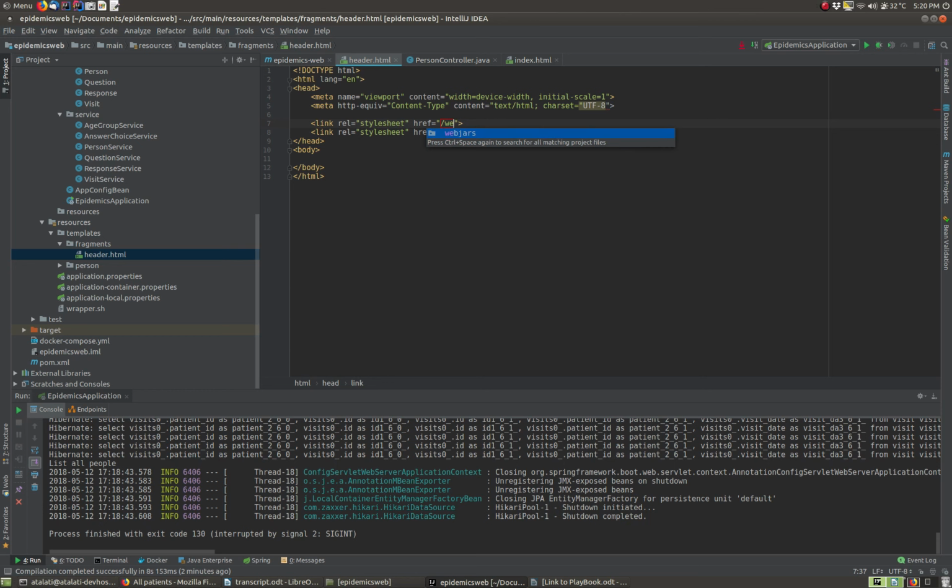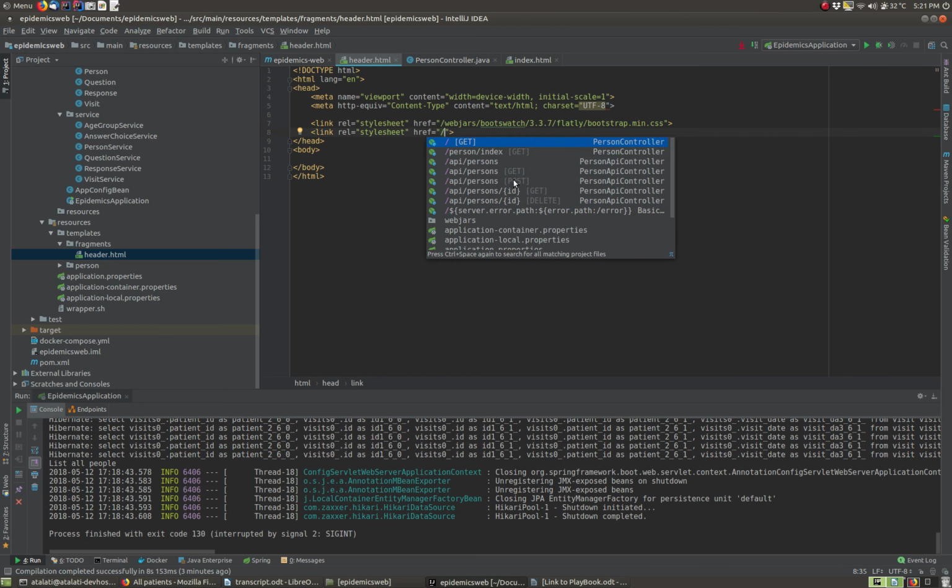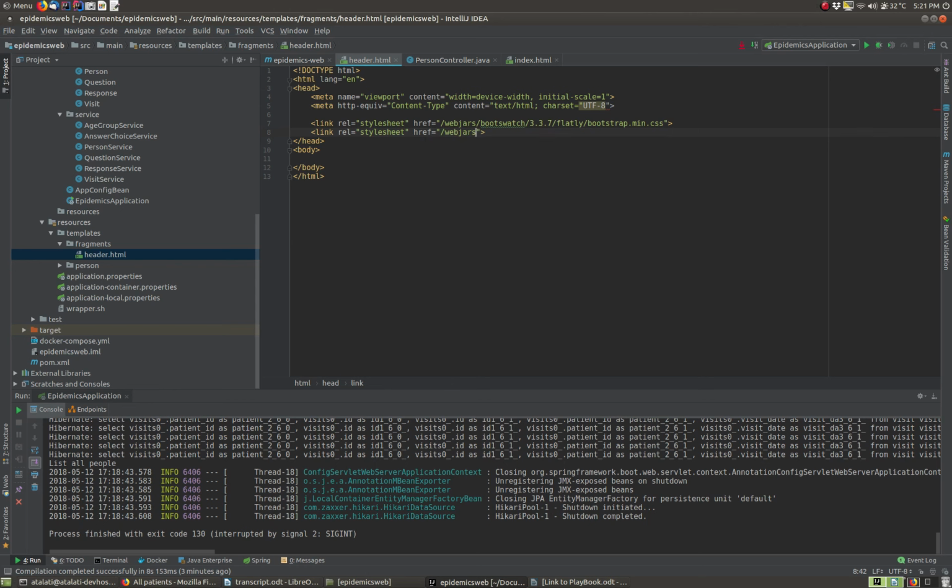I think that it improves the performance so that the web page would render first and then it would go ahead and download the JavaScript file simultaneously, rather than JavaScript files being downloaded before the page gets rendered. It serves the whole application a little bit faster from the user experience perspective. So I'm here referencing my Bootstrap CSS file. I'm using Bootswatch for it, just a flatly theme of Bootstrap 3, and I'm also adding toaster.css.